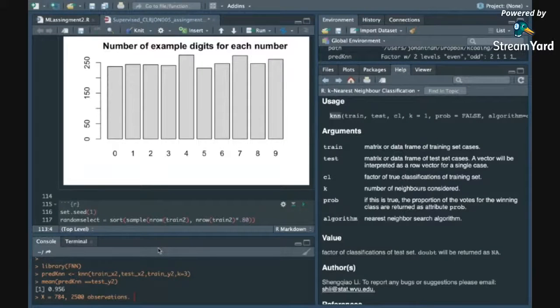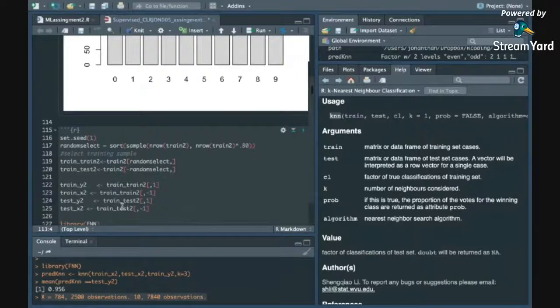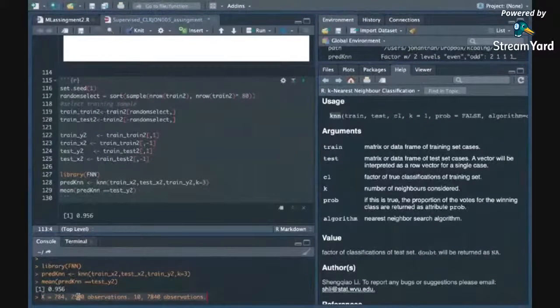In a lot of cases with algorithms, there'll be some type of rule. So if you have 784 predictors, you should have at least 10 observations for every predictor you have. So you should have maybe 7,840 observations in order to use that algorithm and for it to be stable. So depending on the thing you're using, that's where it comes into account. And when you're talking about degrees of freedom, that is essentially talking about how many predictors you have, and in this case, we have loads of predictors.